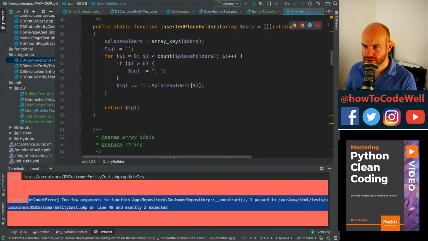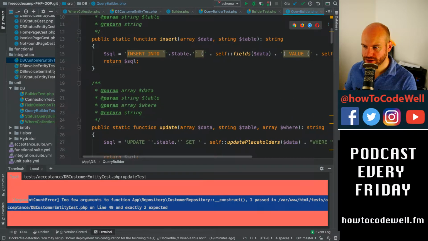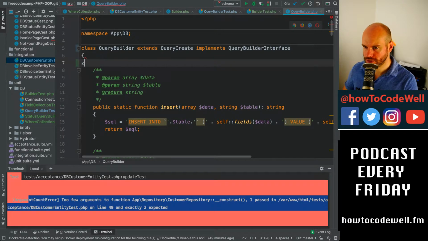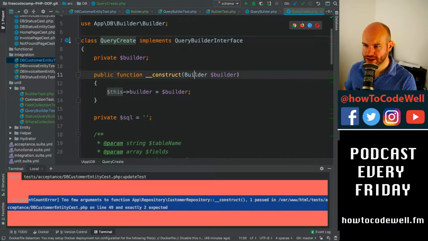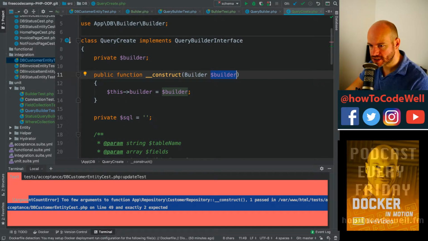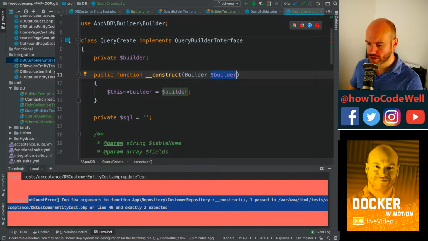So let's take a look. Here, query create. This is what we're playing with. We're passing that in as the builder. We could do very much the same thing. We could say if there isn't a builder, then just instantiate the builder from within the class.